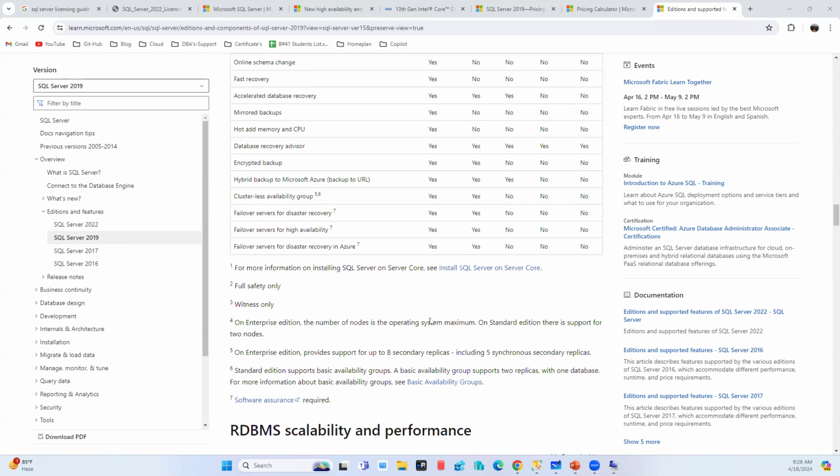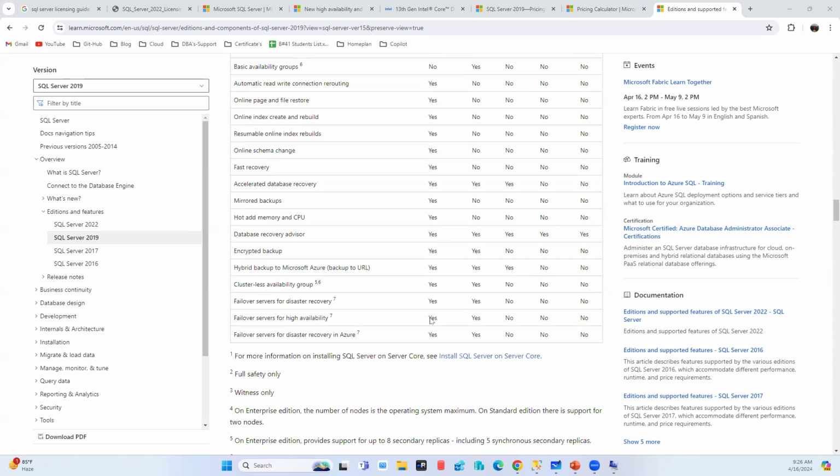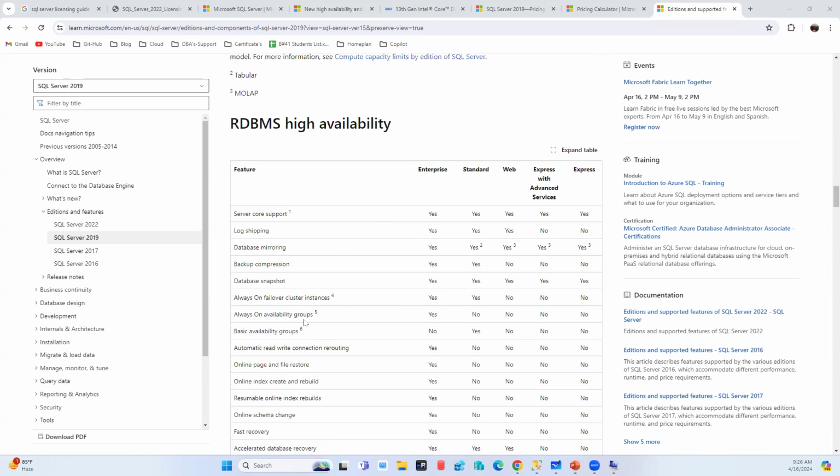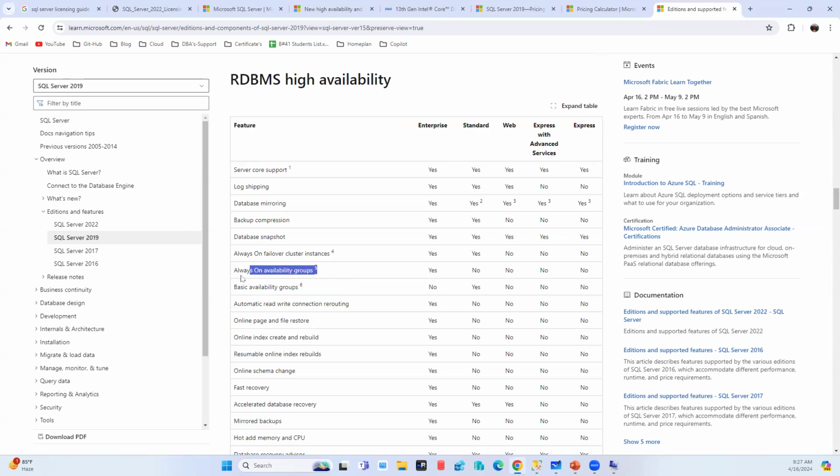But how I need to experience, Subbu, in terms of edition, not now, sir. The people who already have experience can compare the features, a few very important ones, like Always On availability group. Always On availability group is compatible only in the Enterprise Edition. But basic availability group is applicable on the Standard Edition from SQL Server 2016 onwards. There is a lot of difference between Always On availability group and basic availability group, sir. There are lots of limitations.